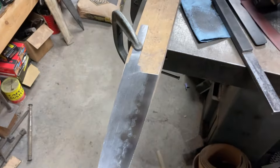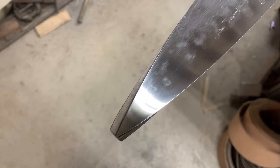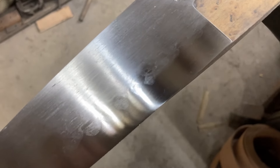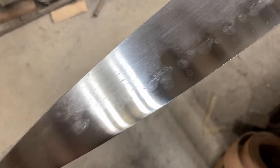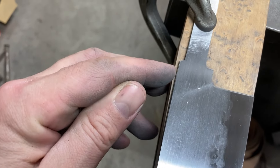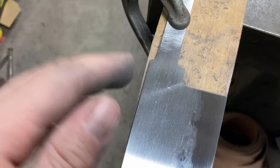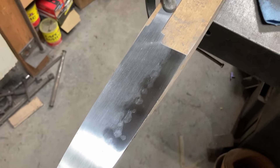Let me turn this light off — we've got a better look at the blade. You can see after finished grinding and a hand sand, the transition line has gotten even more interesting. Back here where it was a little boring before, there's some cool stuff — it got a little bit higher, but there's some keyholing and just cool, wild activity in there. We're seeing slag inclusions, typical for wrought. The ricasso here is sanded all the way to 400 on both sides now. So I have a useful final dimension on the ricasso thickness that I can now mill my bolster to — that's why I'm now ready for handle work.